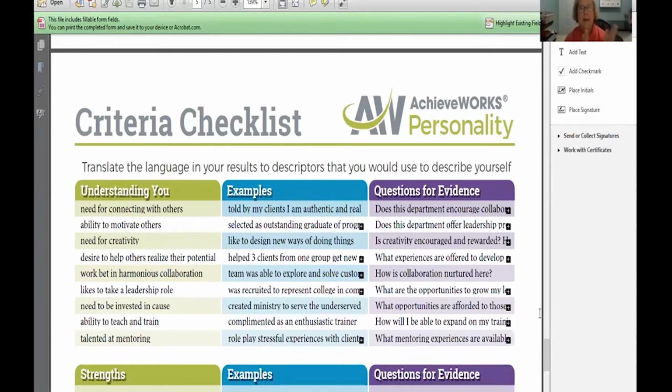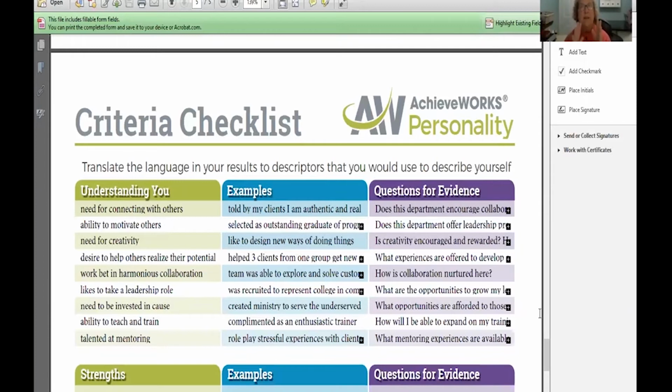My letters are E, N, F, J, which basically means I'm very extroverted. Extroverted means you need people, you need to talk, you need interaction. And if you don't have it, you go nuts because you'll start talking to the dogs because you want interaction. The N is about creativity and about new ideas and trying new things. The F part of me is about my feelings. I'm very emotional. I'm very humanistic. I'm very global. And the J is about the degree of organization or structure I like. And I tend to like a little more structure than less.